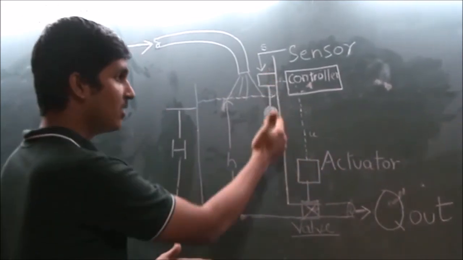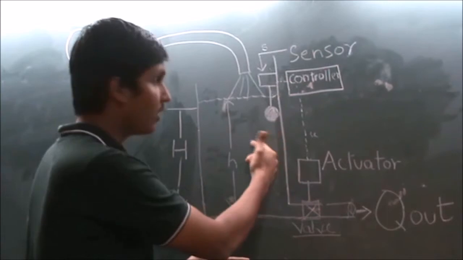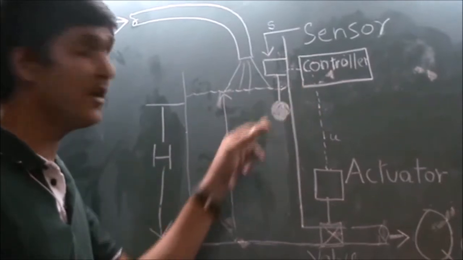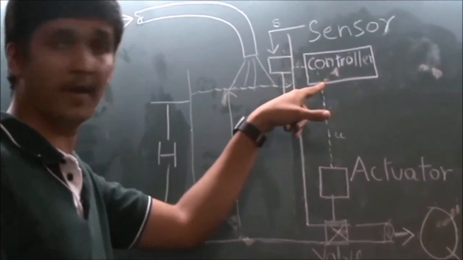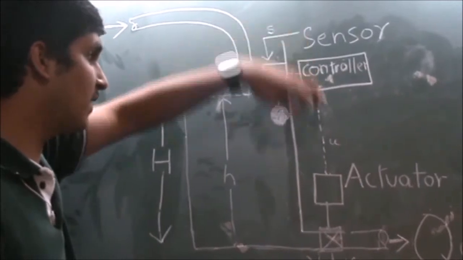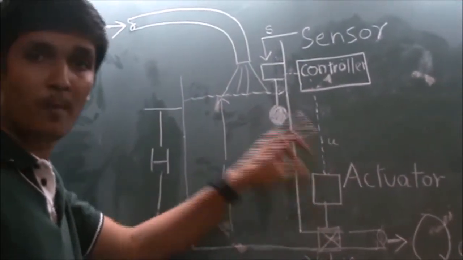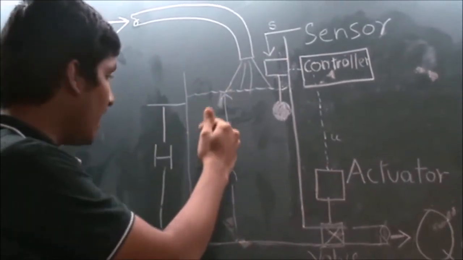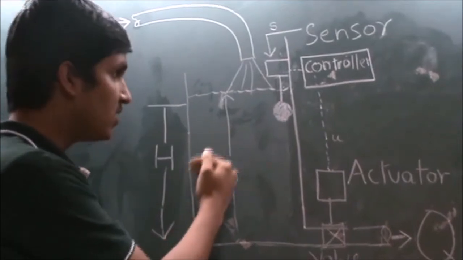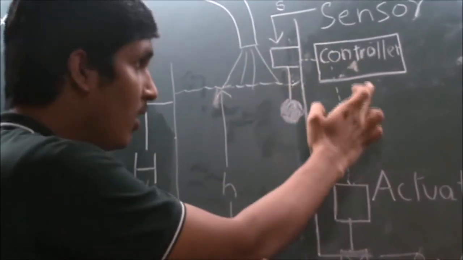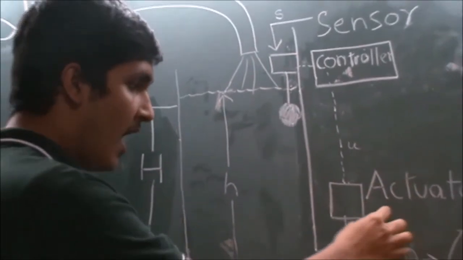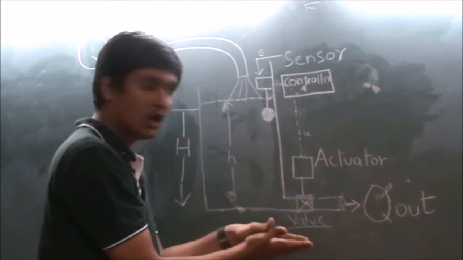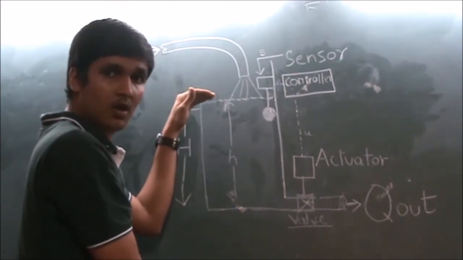Now what happens is a sensor sends the level of liquid in a tank via S. Okay, that is given to the controller. A proportional signal is given to the controller. Now the controller gives a signal U to the actuator to manage the valve position. What happens is, as the level of liquid in a tank reduces, the sensor gives a proportional signal to the controller, the controller gives the signal to the actuator and it manages the control valve. The control valve is closed so that the level is managed.